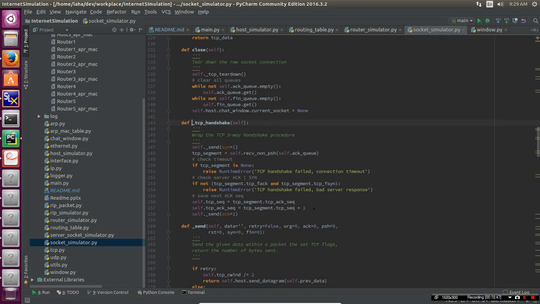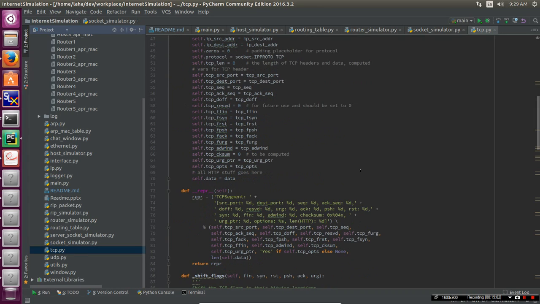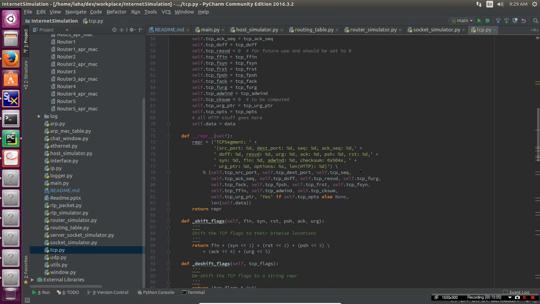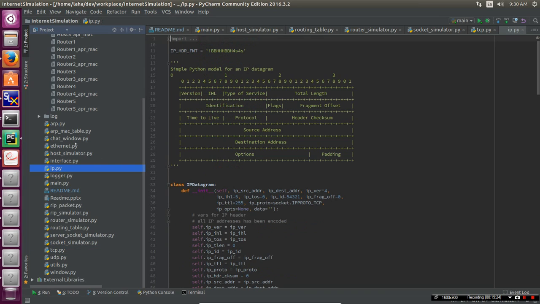And I think I've already implemented most of the details from the socket to the protocols. As you can see here, the TCP segment is a real TCP segment. We can actually send this through an API to send a raw TCP segment to another real network. Same thing for the IP packet, ARP and UDP, etc.